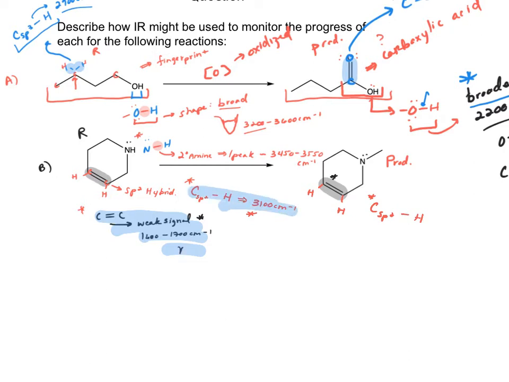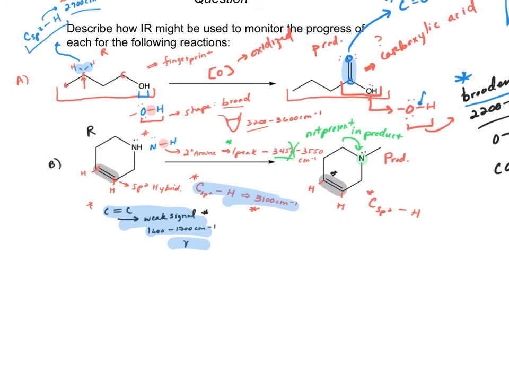But now the one that disappears, which is indicative that we have actually formed our product, is going to be this guy. Right, so now we've got nitrogen with no more hydrogens. So this 1 peak that was at the 3400 to 3500 inverse centimeters for that secondary amine is not going to be present in the product. So how would you know? Well, everything would change except that one little tiny peak would go away in the overall product, and so you'd know that you had been successful in your reaction.